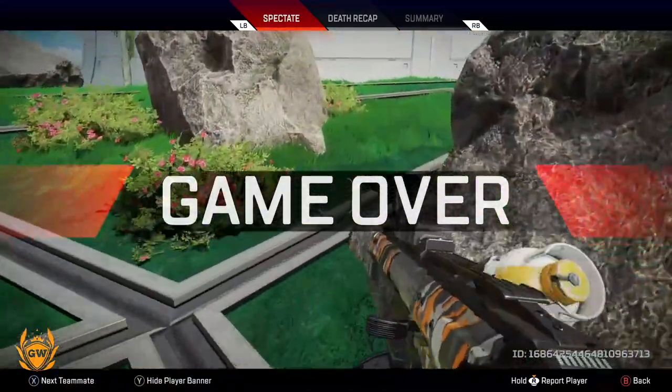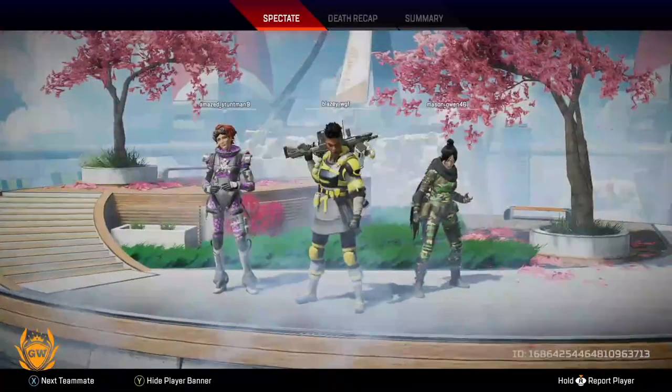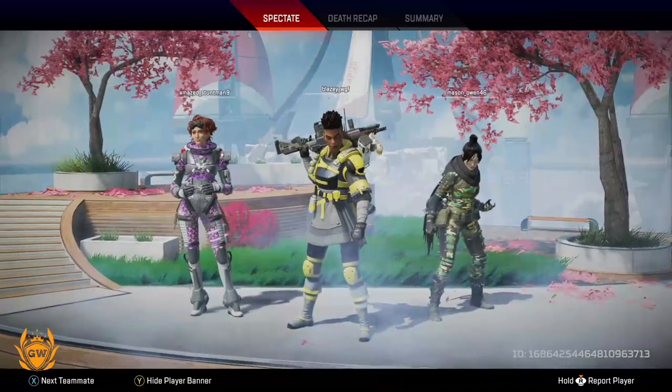Right, everyone, there you go. Apex Legends runs pretty much locked 60 FPS on Series S.